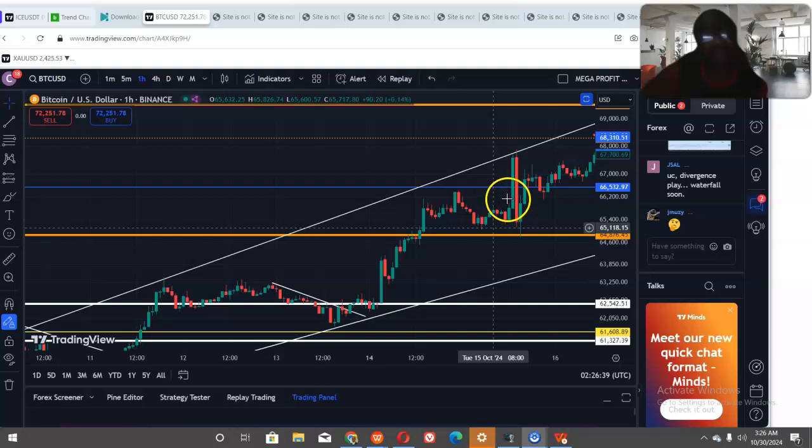Then after breaking out, this is a show of breakout. It gives you a sign here that the market has broken out from this resistance line. So what do you do? It came down here to do a retest. After coming back here, what do you do? You buy at this level. So at every breakout level from the resistance, you buy. With this system, you don't buy at support, but you buy at the breakout.